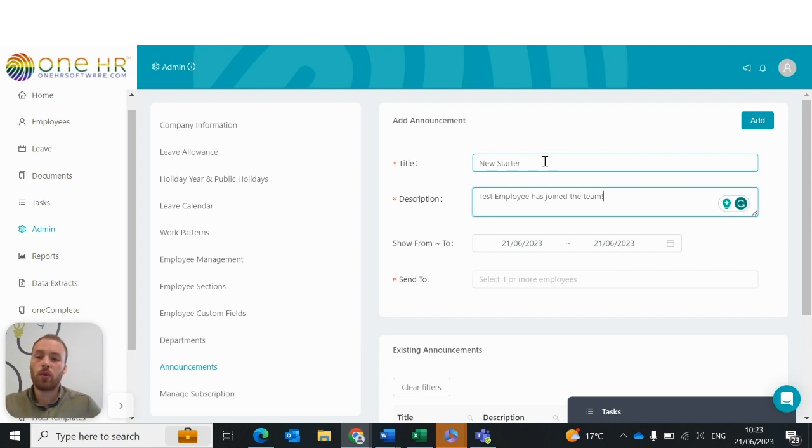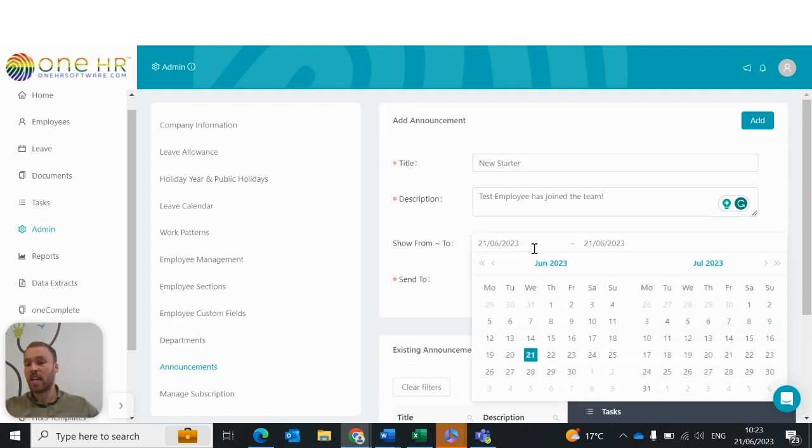And then with our announcements, we've got the ability to set how long we want this announcement to appear or be visible for. So, for example, you could set it where it shows from today for the next 7 days. You can have it show for a month, whatever it may be. You can also schedule these in advance as well. So, say, for example, you are anticipating a change to a policy, you can create the announcement ahead of time and it'll show when you're ready to share that information with your wider team or organization.